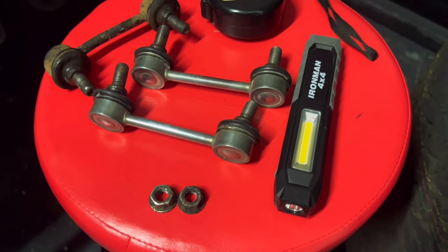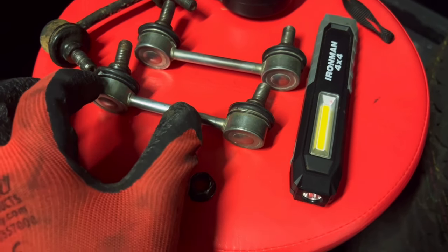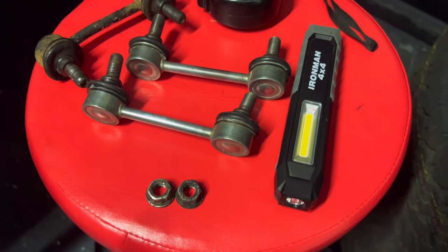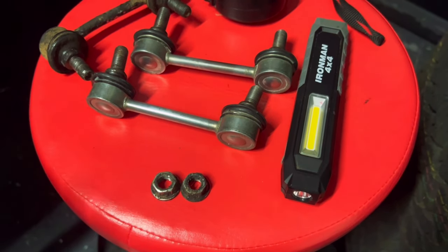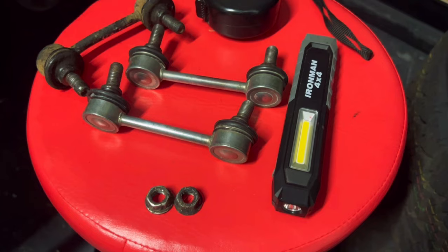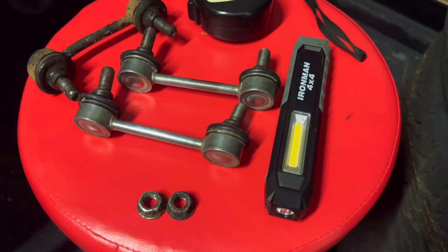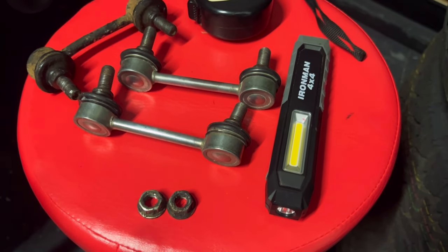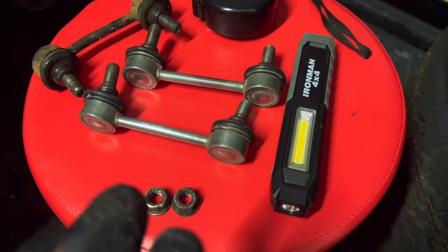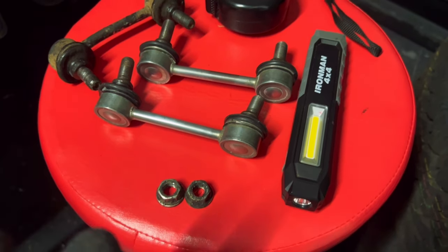We're going to try out two different parts. The first is a 25mm spacer that just lowers it to shorter lengths — apparently that works with lift kits, corrects the geometry and any offset on the suspension. We're also getting spacers on a trial basis that move the sway bar a bit back or forward, which also helps. So there are two options to work with, and on FE Builds we opted to go with both, which will give us the opportunity to test and see if it makes alignment easier or worse.